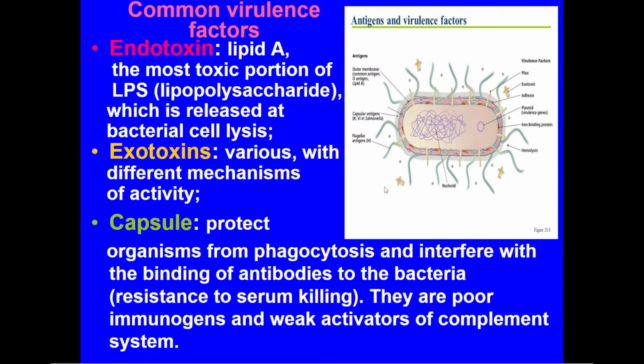Now let's take a look at the virulence factors. What are the virulence factors? These are structures, proteins or other parts of bacteria, or proteins secreted by these bacteria, that may cause harm to the body and will be responsible for pathological processes and tissue damage. So now let's look at them. Endotoxin, my dear, is lipopolysaccharide, and exactly lipid A in this structure.